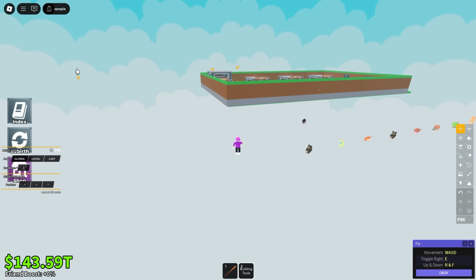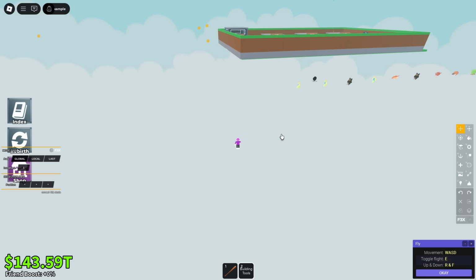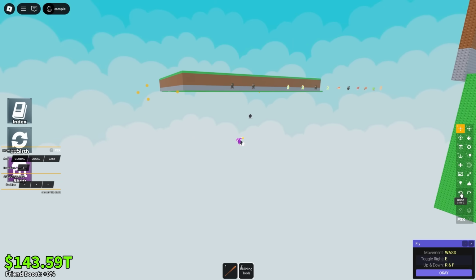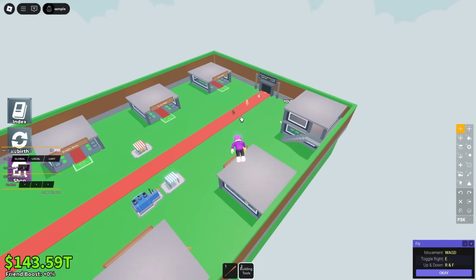Hold on. Let me try moving everything. What's this gonna do if I move everything back? Nothing? The brain rots are still spawning here? Okay, what? Let me try undoing everything that I just did. Maybe I did something wrong in a previous step. Okay, wait. I just spammed undo a bunch of times and now the brain rots are spawning here again.